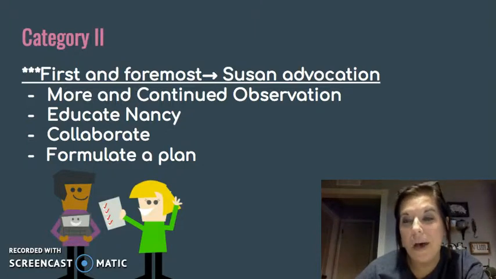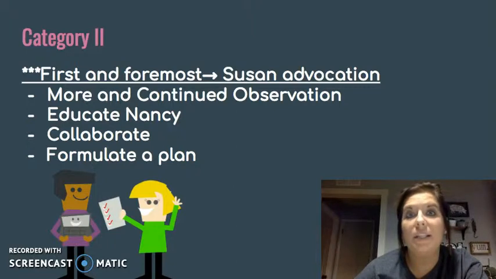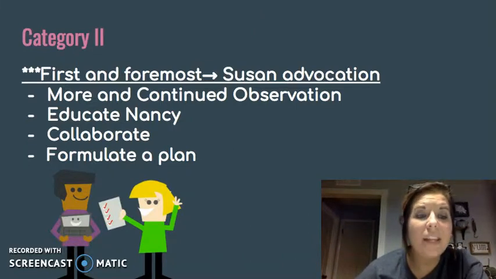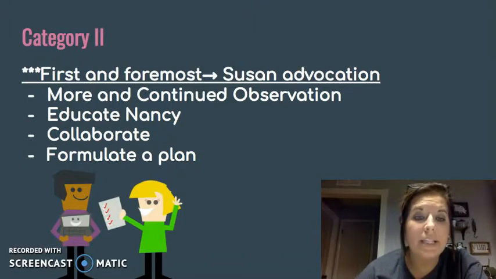Nancy probably will not work to change her behavior if she does not feel a mutual relationship with Susan or Carl is beneficial. Susan will really have to put effort into getting Nancy on board and into educating her on Carl's needs. Next, Susan, Nancy, and any specialists, the assistant superintendent, and Carl's parents need to formulate a plan in collaboration that will work on ensuring his success.